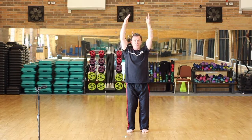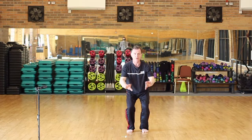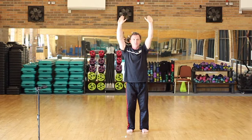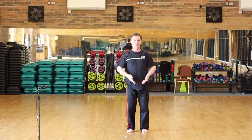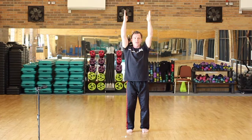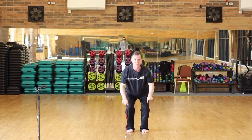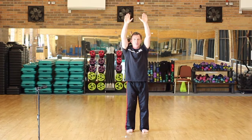And as we lift, we soften the knees. And as we flex forward, we have a variation now of painting the fence. So it's a little bit more dynamic. So we lift, we rise with a full lock into the elbow. But if you want a little bit more advancement with this to challenge your balance, let your heels lift. And then as you come down, press very heavy into your heels. So you have full control of your balance.